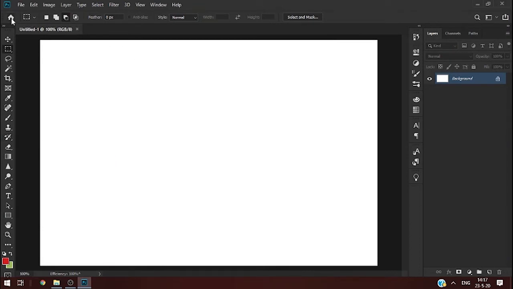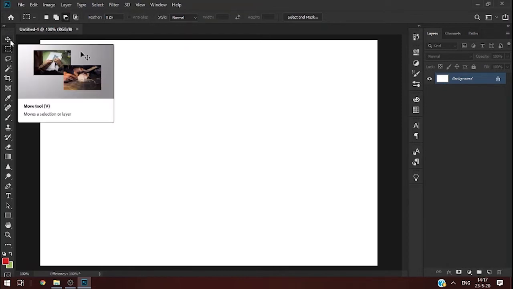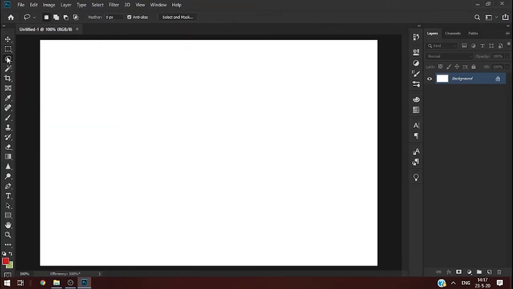And there is the option bar available at the top. So there will be a different set of options for the tools you will be choosing. So for this tool there are a certain set of options available, and for this tool there are a different set of options available. The topmost bar is called the menu bar, where you will be opening up a new image, or working with layers, or changing filters. You will be doing the basic stuff, and you will also be opening up new windows and stuff.